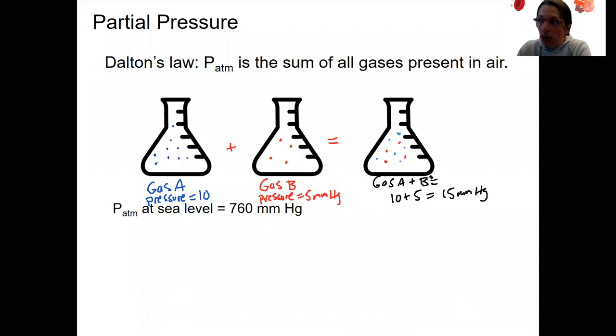Pressure at sea level of the atmosphere, and you know this from last week. I think it's come up a couple of times, is 760 millimeters of mercury. That's also called one atmosphere at sea level, one atm. So 760 millimeters of mercury, that is the sum of all gases that are present in our atmosphere at sea level. We want to go from that to what is the proportion that each gas makes up. We can do that by figuring out the percent that each gas contributes.